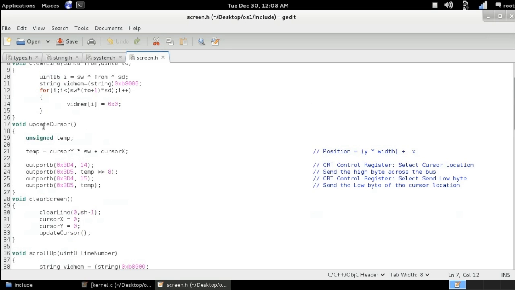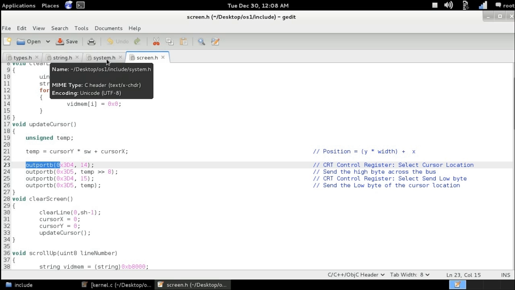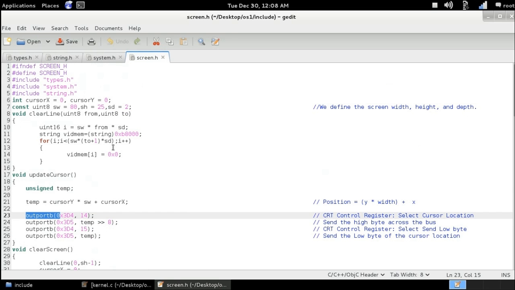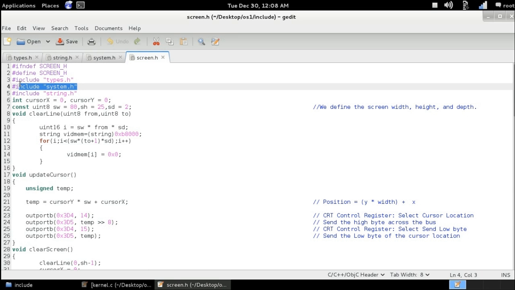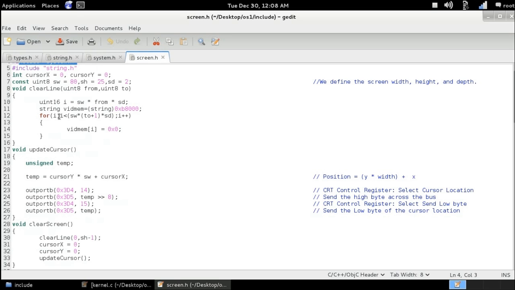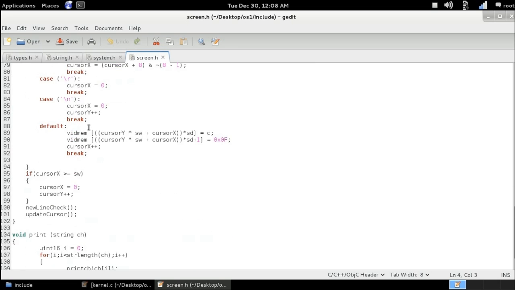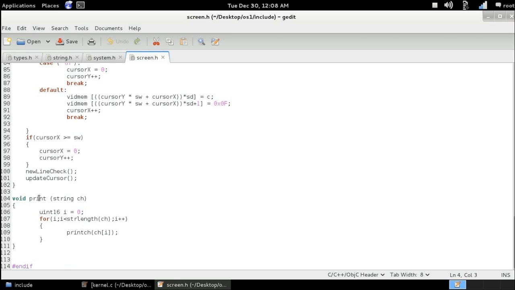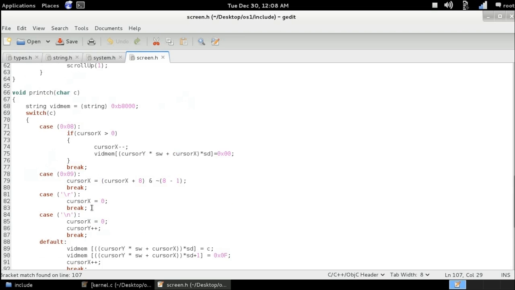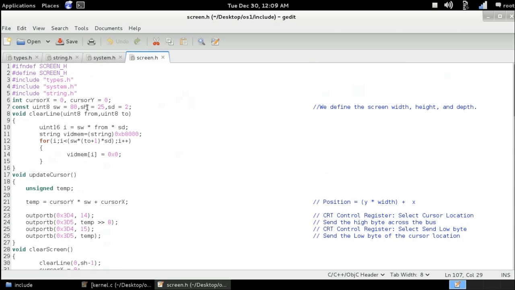And also, as you notice in the update cursor here, we use the output.b function that we have defined in the system.h header, which means that we have to include that header. And the string.h, we also use a function from it in the print function, so strlength of ch. So of course we have to include string.h here.